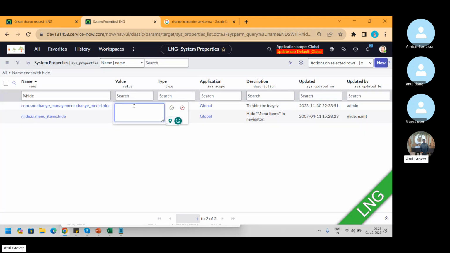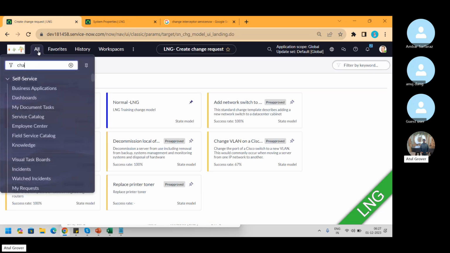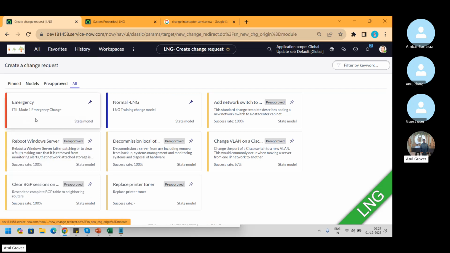Let's make it false. I just changed the type as well. I'll see whether the type is correct or wrong. Maybe I am doing something wrong in making this property. Change and create new. No. Okay, leave it. Let's not put more time on this particular part.